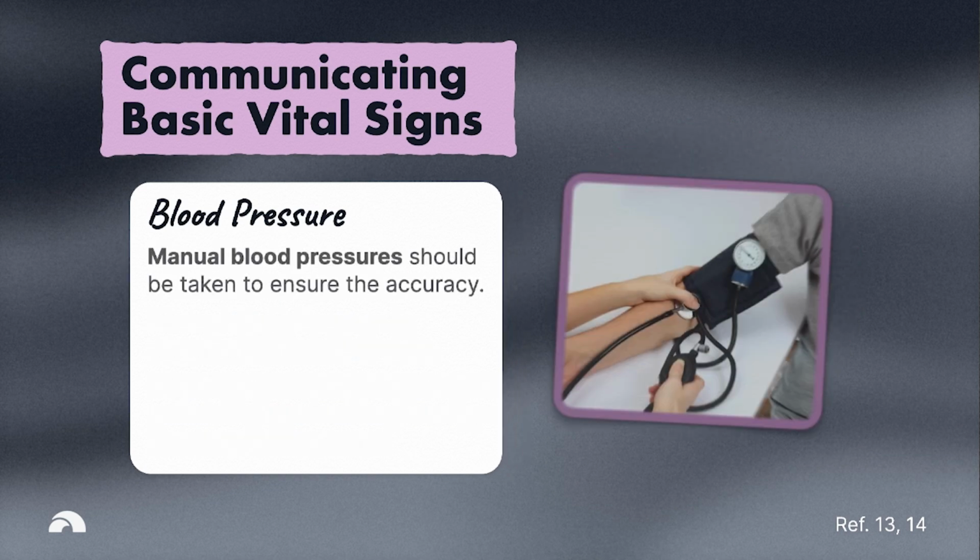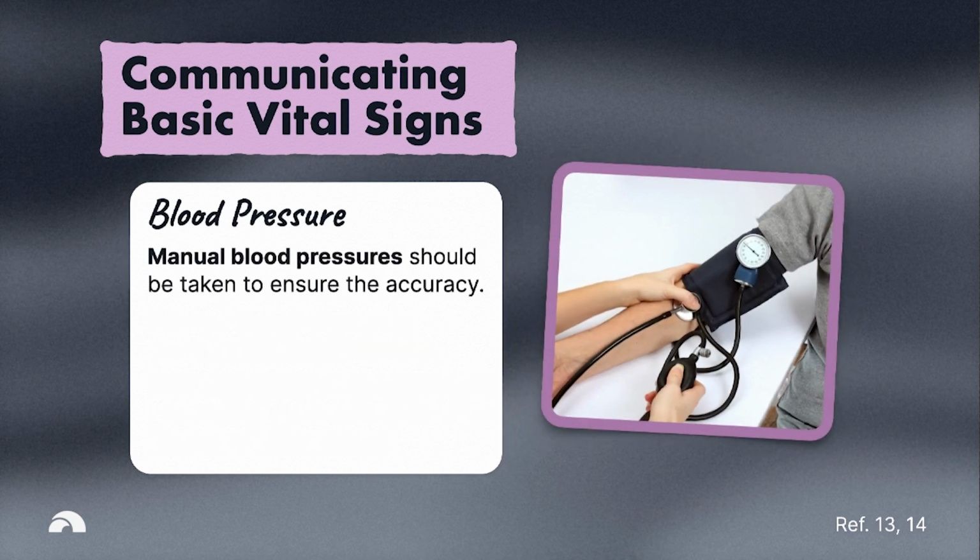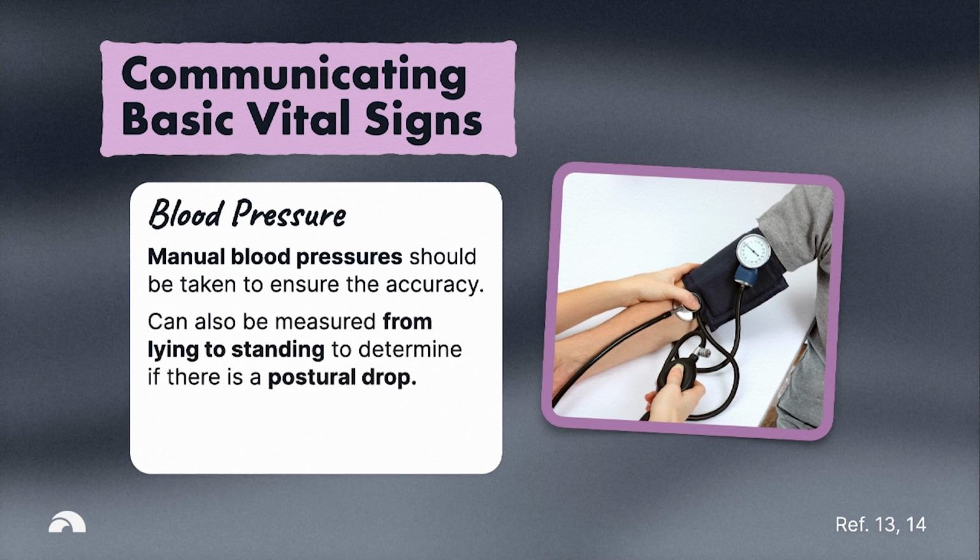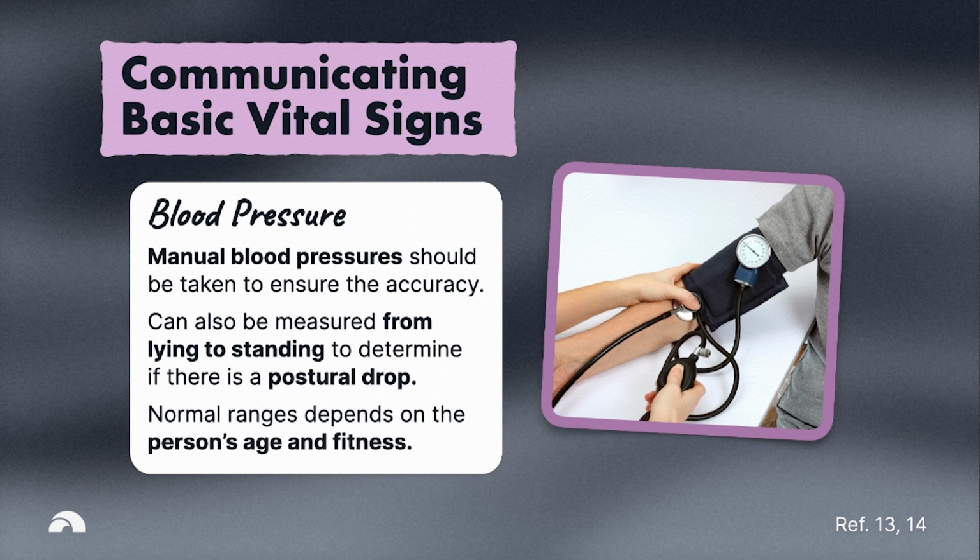Manual blood pressures should be taken to ensure the accuracy of the results. Blood pressure can also be measured from lying to standing to determine if there is a postural drop. A postural drop increases a client's risk of dizziness and falls. Normal blood pressure ranges depend on the person's age and fitness.